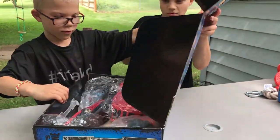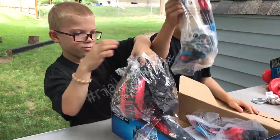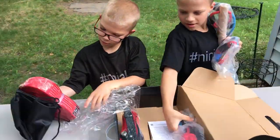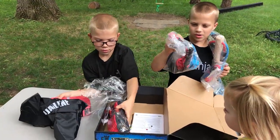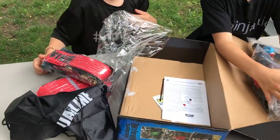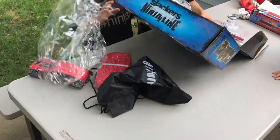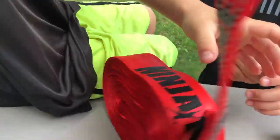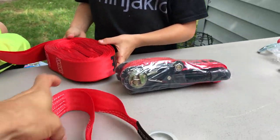We were pretty impressed with the packaging — how it was all laid out, smaller packaging for everything included. We got a few accessories like the nunchucks, the wheels, and the climbing rope, so we got to experience all of those. First impressions on quality were actually pretty on par — I was impressed. The slack line seemed pretty rigid and strong, and I love that the logo was on there. That's a nice cool touch.